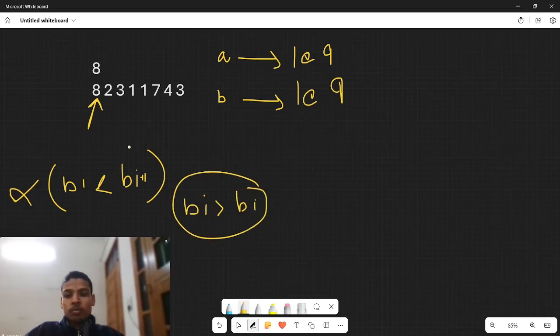Okay. So what is the current number which I am adding? The 8 is that number which I am going to add in either A or B. So in which should I add? You can see both the last numbers of A and B are greater than my current number 8, which means this condition is satisfied. So I can add it in either A or B.